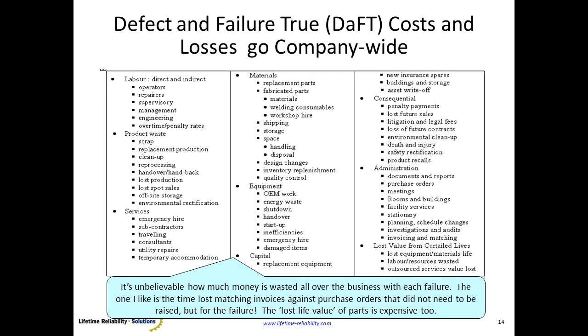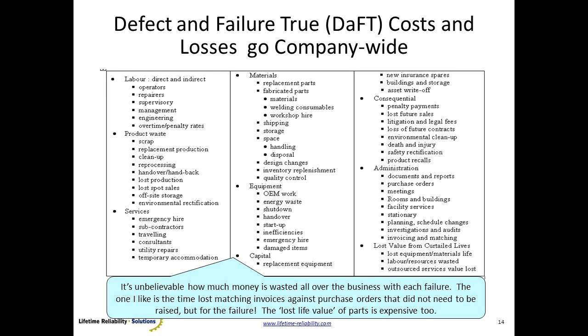I don't mind what you call it. I left the acronym DAFT on purpose, because we can drop the A and call it DFT cost so nobody's offended, but I thought, gee, it is daft. It is daft to live in a company where you don't understand the cost of a breakdown to your business. So I left it as DAFT costs. Some guys don't like it because daft implies that we're not managing properly. Yes, we're not managing properly, but you call it what you want to call it. The whole point is it's all the costs the company will lose that we want to know when we start measuring the risk to the business.